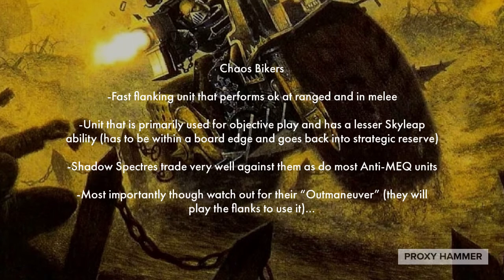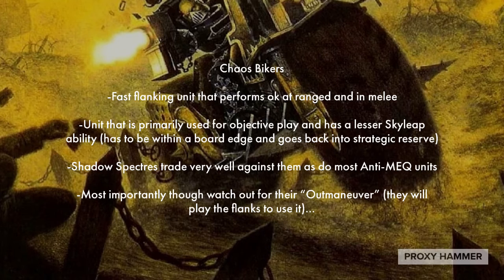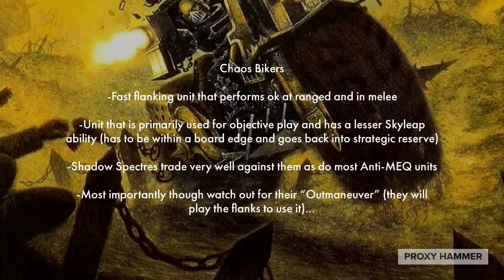So the good thing about Chaos Bikers is you know exactly where they're going to be from the beginning of the game, because to use their ability, they have to be within 6 inches of a board edge. So knowing that, and knowing that Eldar typically play on the flanks anyway, is a great bonus, and a reason why Chaos Bikers aren't really on the top of our threat list. But you still want to make sure that they're dead so that your opponent can't score on those secondaries.